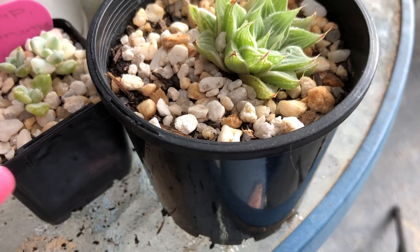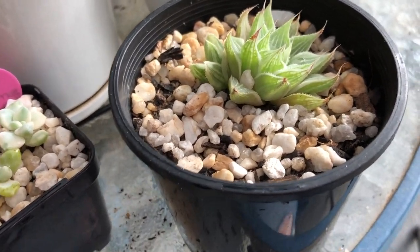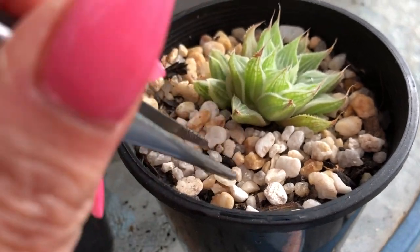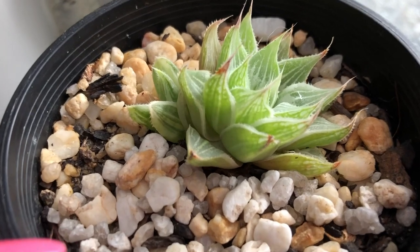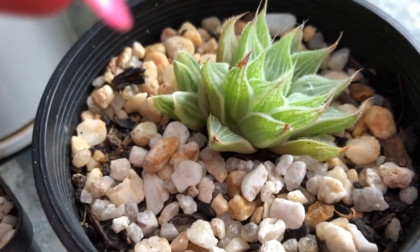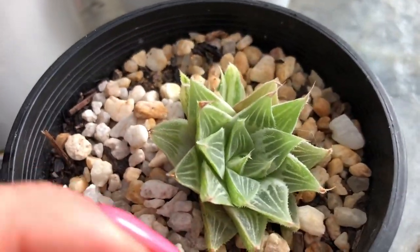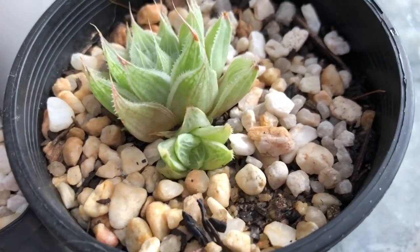There's a Haworthia here - a Haworthia ghost, I'm pretty sure. It's one of my first ones I got. It's another fussy one - I get it going good then it just seems to die back a bit. But I do love these long tips and I like how they're kind of wispy - you know, kind of whoosh. It does have a little baby on the side which is absolutely adorable.